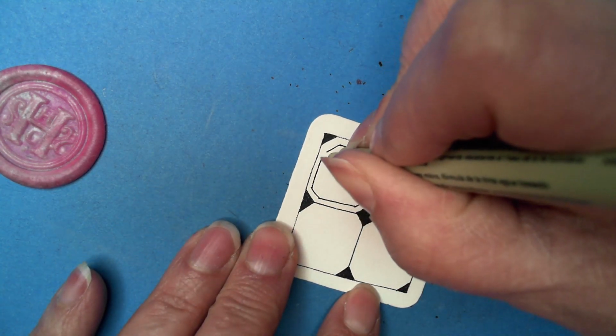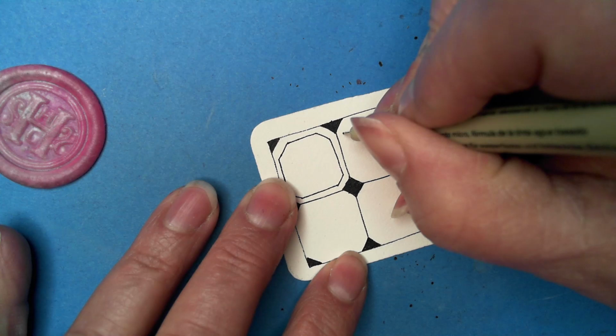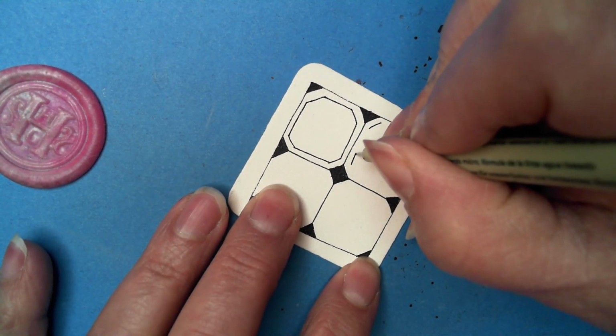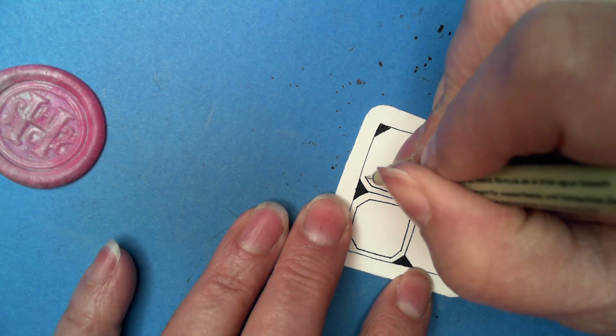Remember, keep your hand, and if it doesn't meet, that's okay, right? Because you can just do like that. Keep the one hand steady, planted with the heel of your hand, and then turn your tile in whichever way you wish. I'm going to switch it back the other way because all of a sudden I was going the other direction.